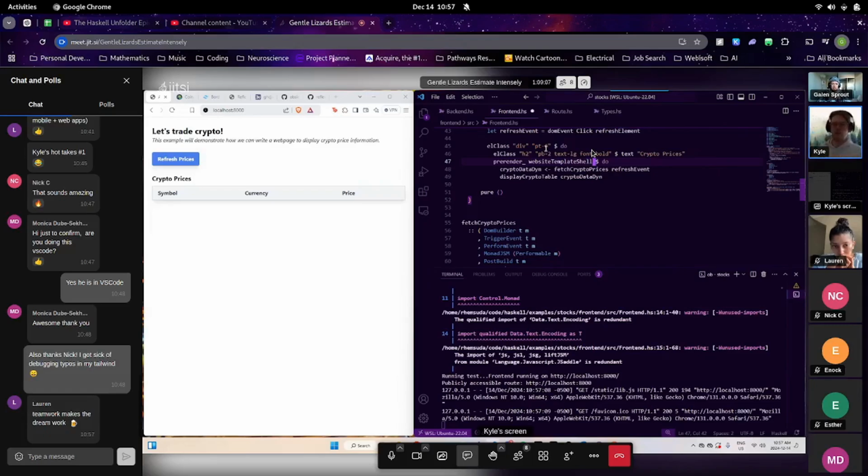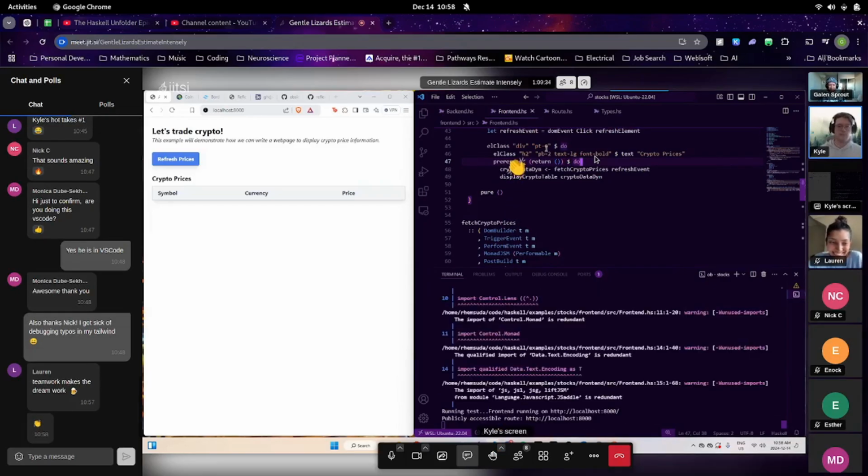If you've done any server-side rendering, you might know about hydration, which is a common theme. Basically what this is doing is putting in the shell and then hydrating it with whatever's here. So thanks, Galen, you actually taught me something today. I kind of figured that's how it worked, but I've never actually done it in Haskell.